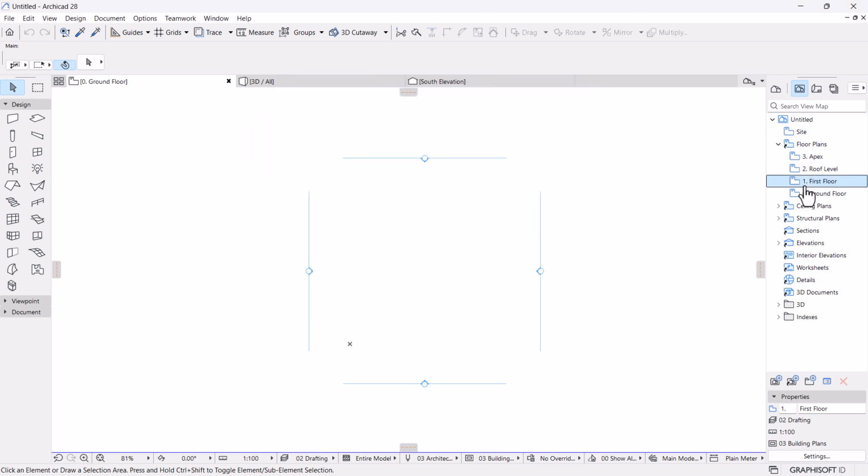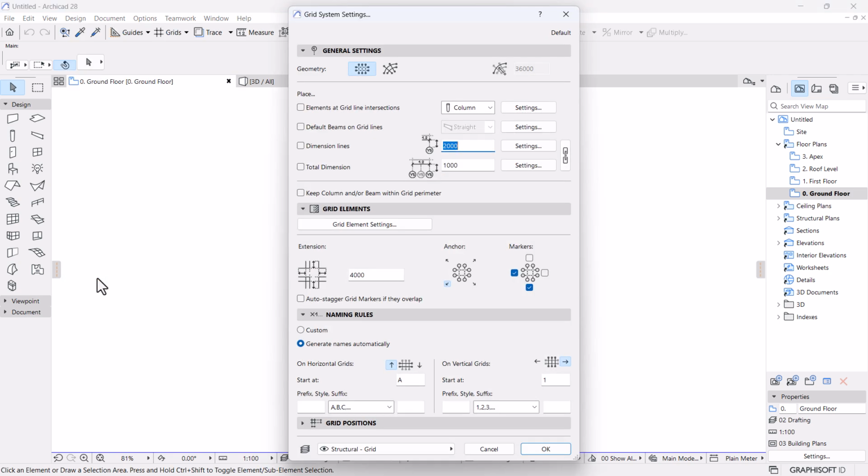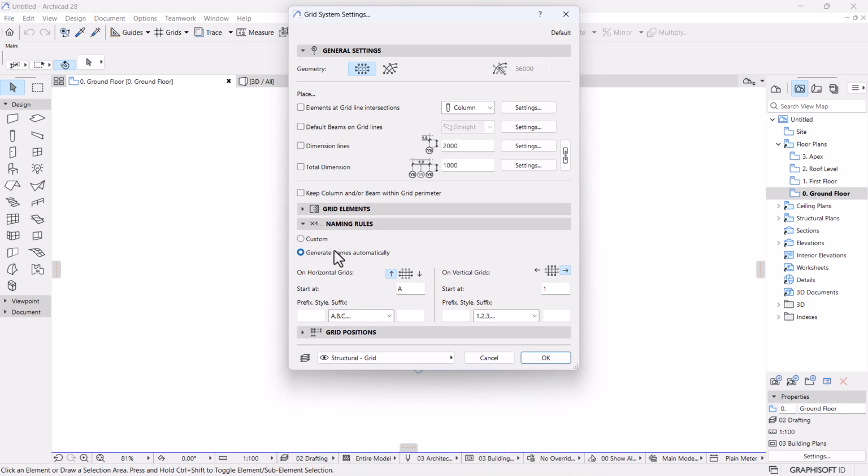Right. So you can see now all these settings have been reflected on our view map here, which is a great thing to have. So let's open the ground floor, and then we're going to set up the grid system for this project. Let's go to the top menu of your interface under design, and find the grid system down below. Click on it. Then we have to set the parameters of our grids. This will be done down below under grid positions.